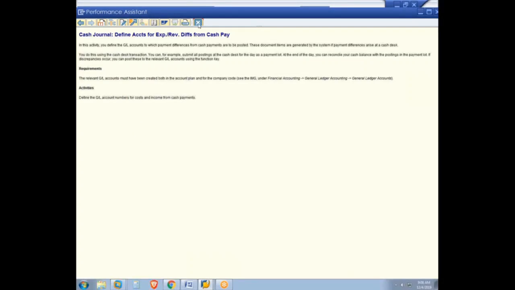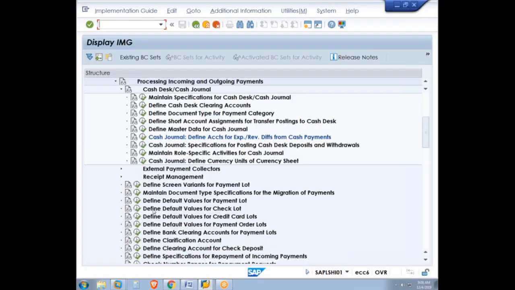Basically, you can first take the payment and not clear anything. You can do it with the payment lot. But at the end of the day, you check according to the payment lot what total amount we have received and the physical amount we have in the cash desk. Sometimes there could be discrepancies, maybe a mistake happened while counting.